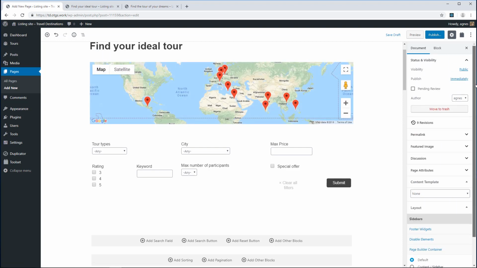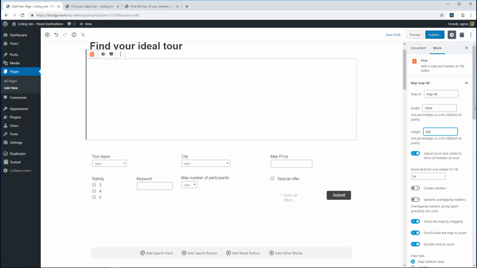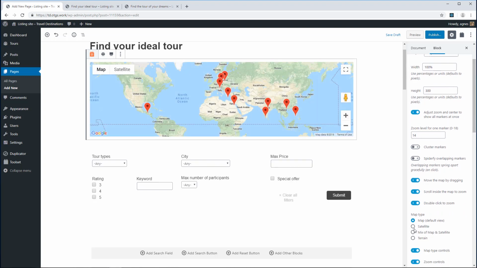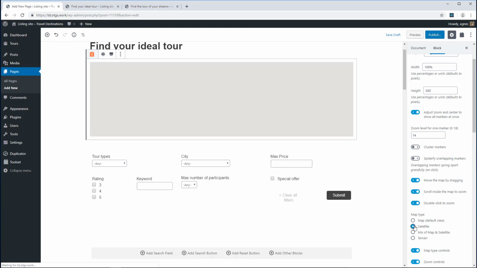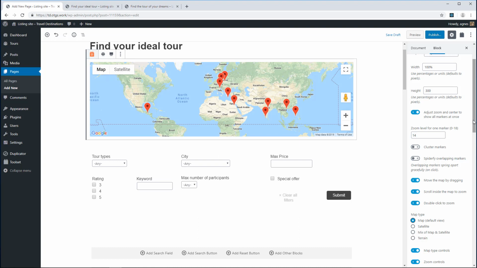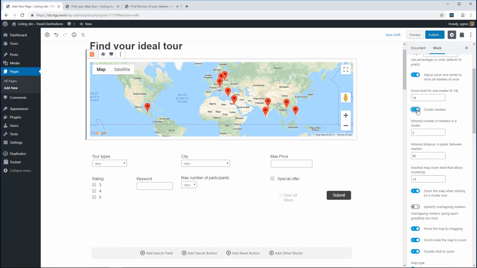And what else can we do here for the map? For example, set map height, and what else? Turn it to satellite. Cool. Let's stick to the defaults, and yes, enable clustering.